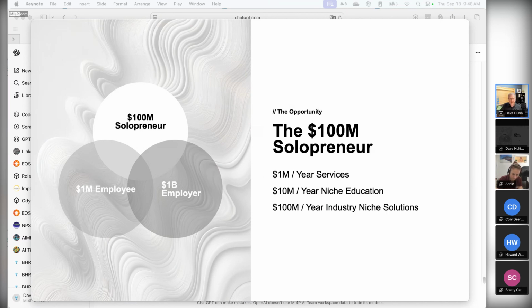years, we're going to see the world's first billion-dollar valuation solopreneur, which just sounds crazy. But let's scale that down to 100 million. Well, these already exist, the 1 million, the 10 million, the $100 million solopreneurs. What that might mean to you is if you're a printer, and I've talked with a number of printers maybe ready to transition to an encore career, you might be that solopreneur, and AI can help you get there.